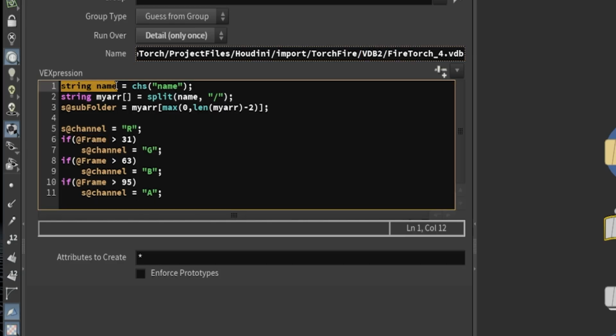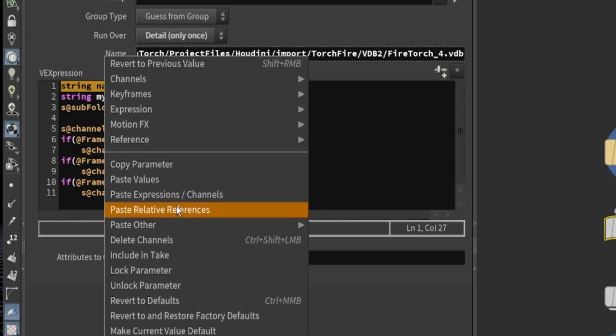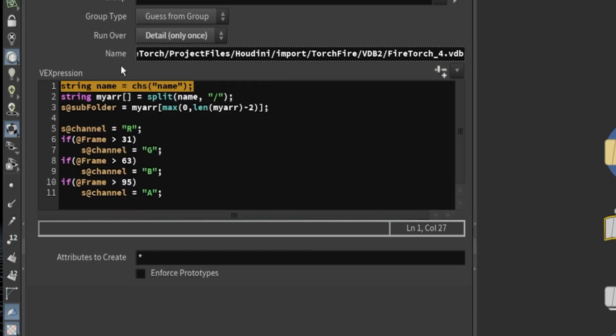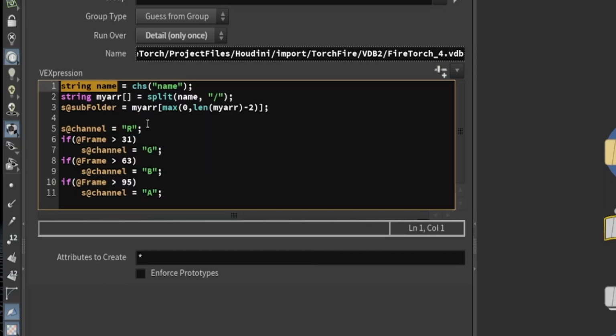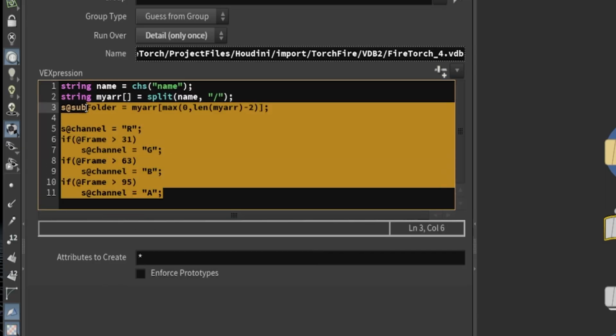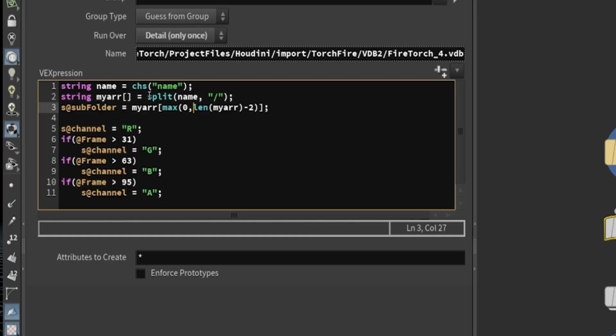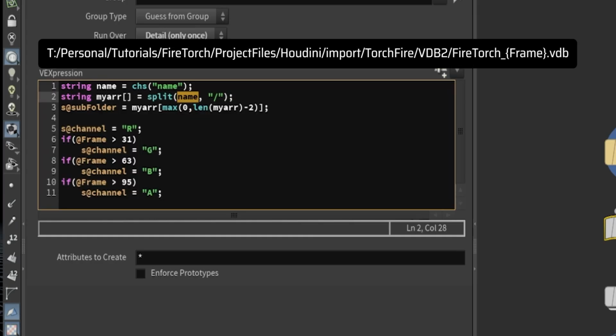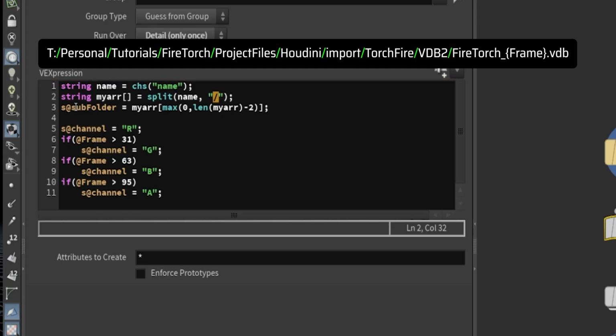Now if we create a new string called name, which is a channel string that we can expose, we can paste in the relative reference into that parameter and then store this inside VEX. And now we can start processing this with a bunch of code. We first start by using a split with each forward slash, and then we store this as an array.